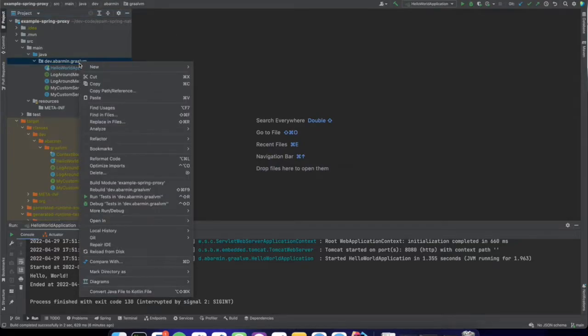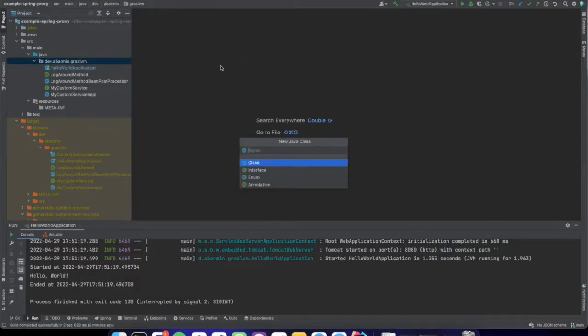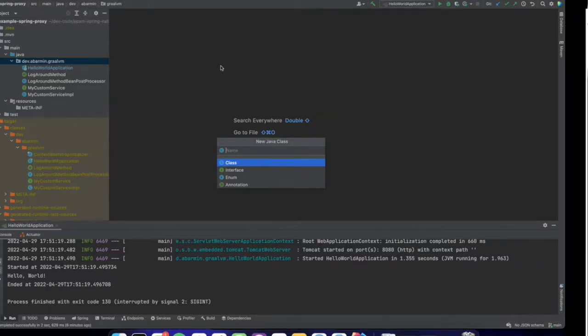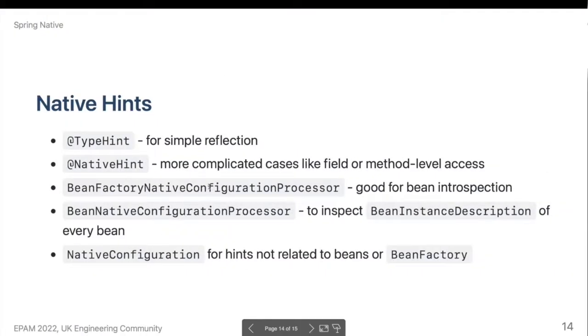In order to do this trick, we have a couple of opportunities, actually 3. First of all, we can add a native hint, which we have already seen. We can add type hint for simple reflection if we need access to class methods, constructors, fields, or anything else via reflection.